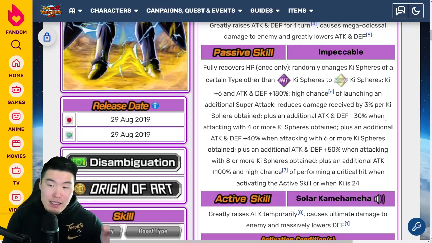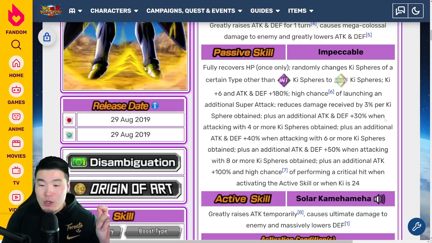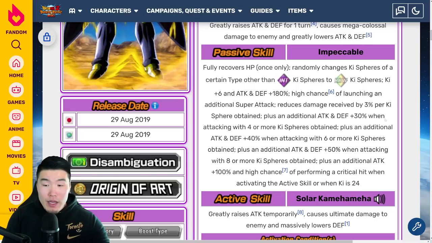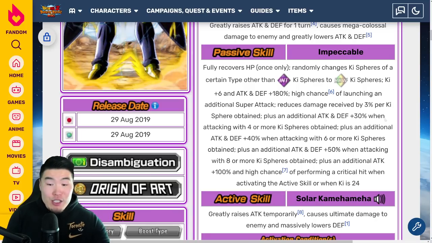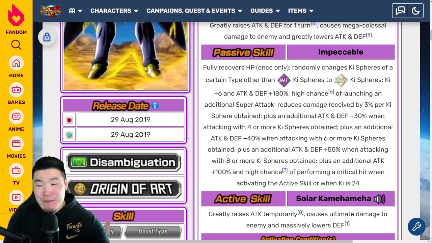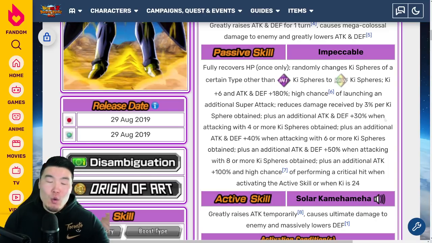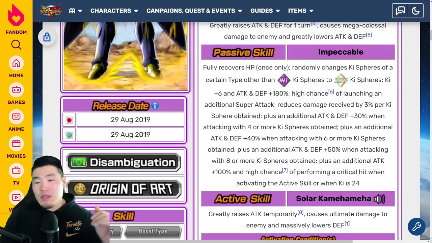Keep in mind, he is a rainbow orb changer, so he is going to be getting a lot more rainbow or just key spheres in general on his rotation, right? Plus an additional attack plus 100% and high chance of performing a critical hit when activating the active skill or on key is 24.